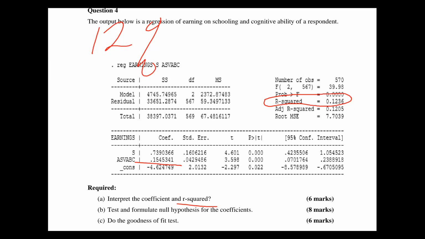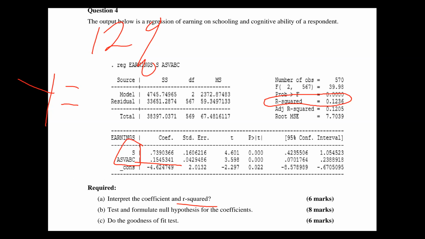So what does it mean if only 12% has been explained? It means that only 12% of the variance in Y, which is the earnings, is explained by the X variables. Only that. Which means the remainder out of 100 is not explained. So that remainder will be in the error term, accounted for by the error term. So the error term will be bigger. But the idea is to minimize the error term.